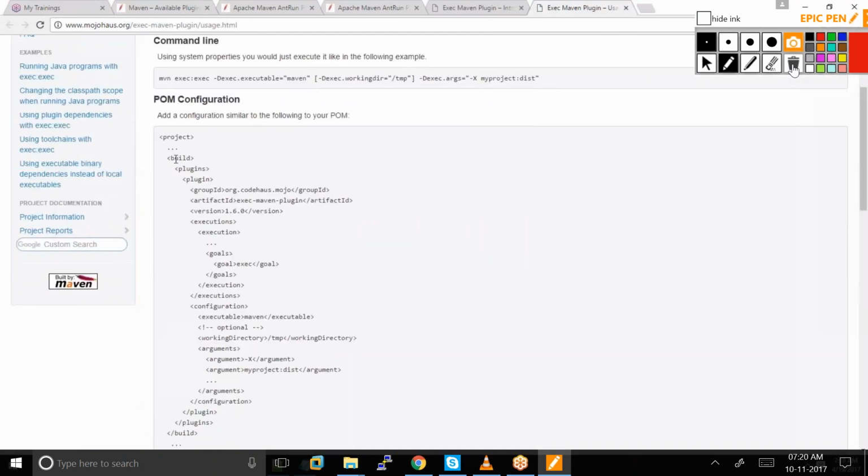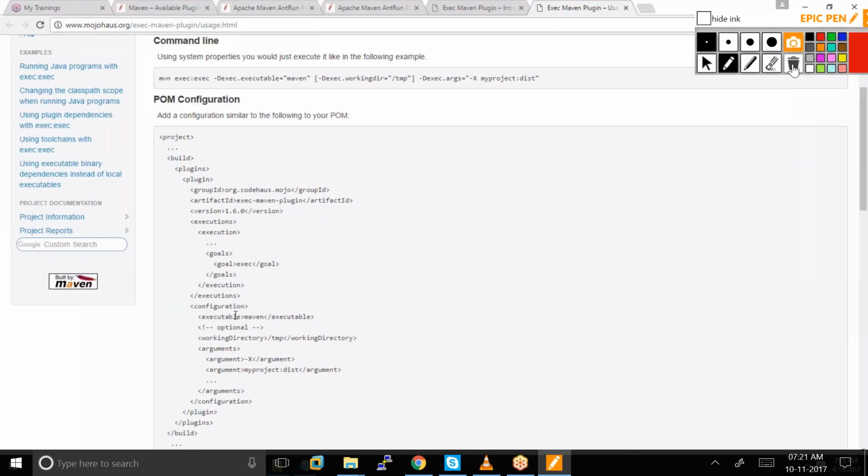Now you can find the plugin containing the following information: group ID, artifact ID. After that, where it will be invoked. These are all the configuration information. Under configuration, you want to specify the executable.